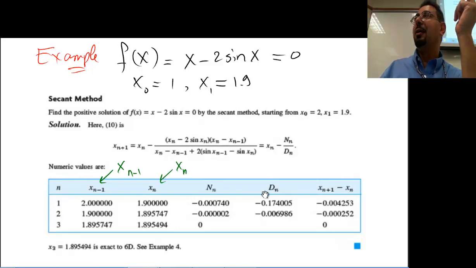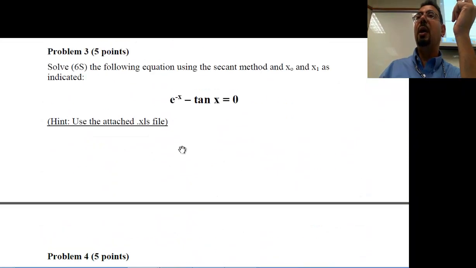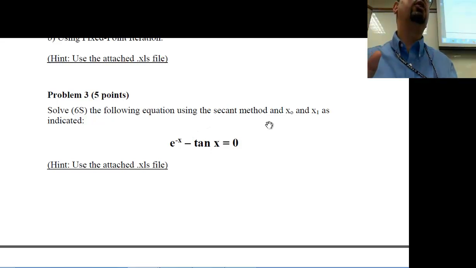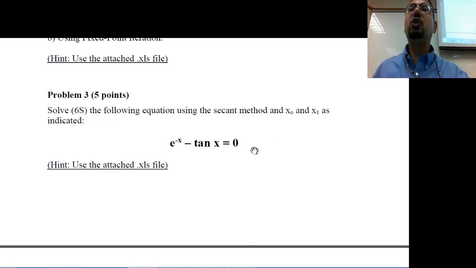Piece of cake. So let's see what the homework problem is. So the homework problem is, well, here is a function, e to the minus x minus 10x equals 0. Use the secant method. So you don't have to differentiate 10x and e to the minus x. You don't want to differentiate this. Here's just my f of x. Okay, well, what you need is you need x0 and x1.